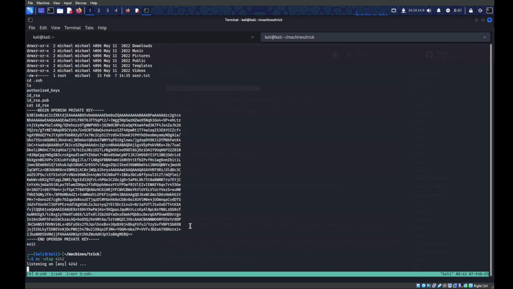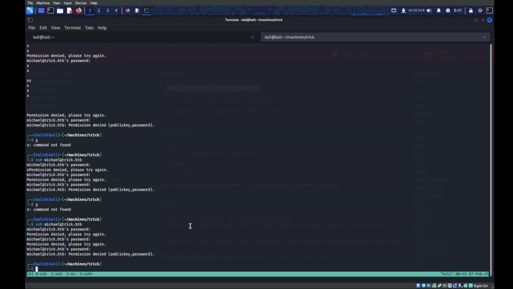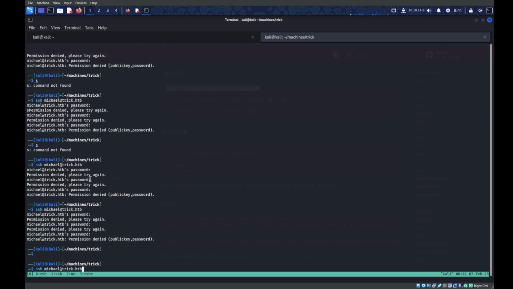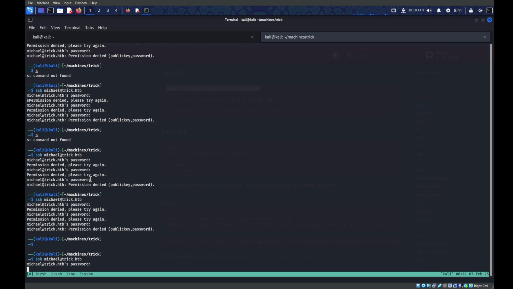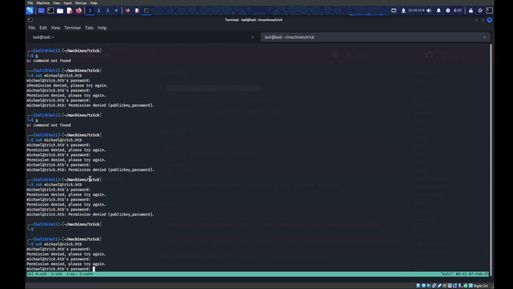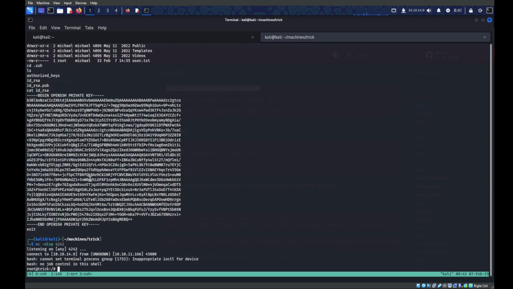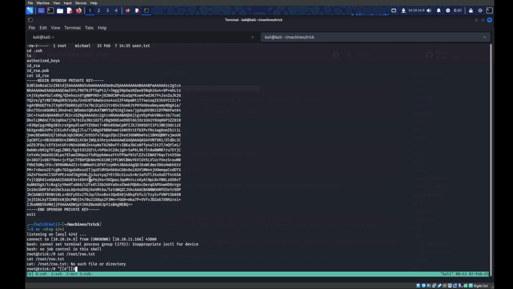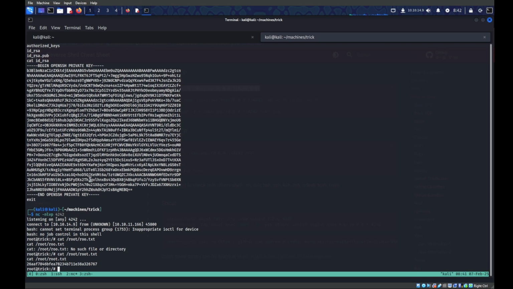So if we now go to our netcat, we still don't have a connection, sadly. So we're just going to do it again. And I hope the rule is going to apply any second now. Maybe it's doing it now. Yeah, so now we get root. So this invoked the actionban rule. And now you can actually see we have this file, /root/root.txt. So now you can actually see we have the root flag.